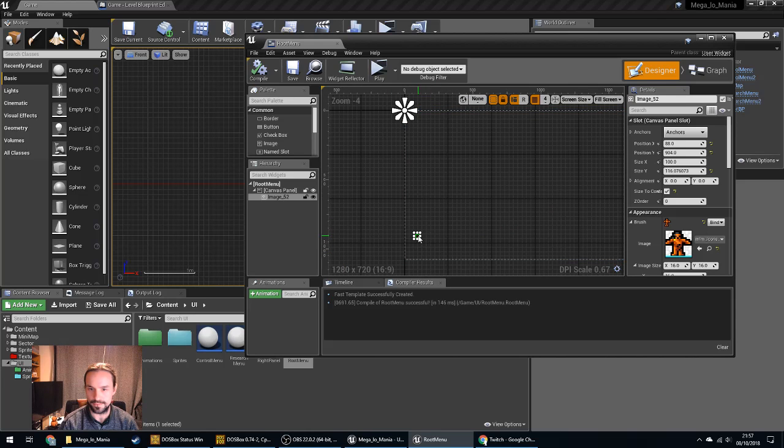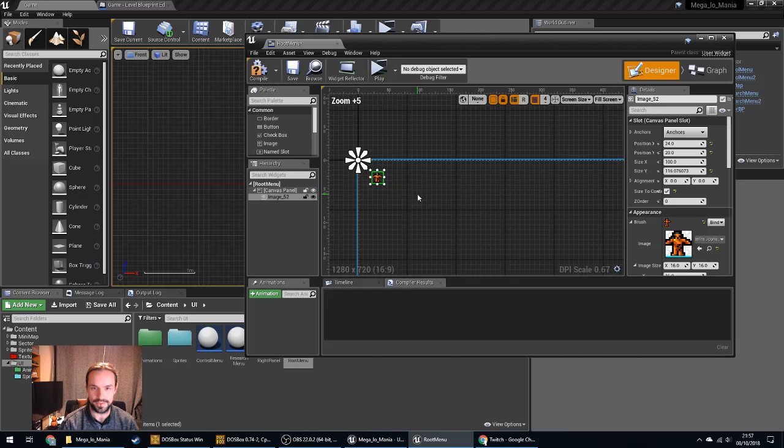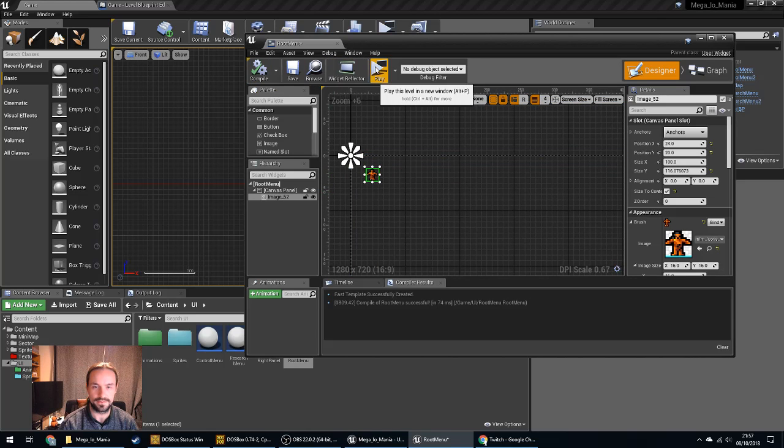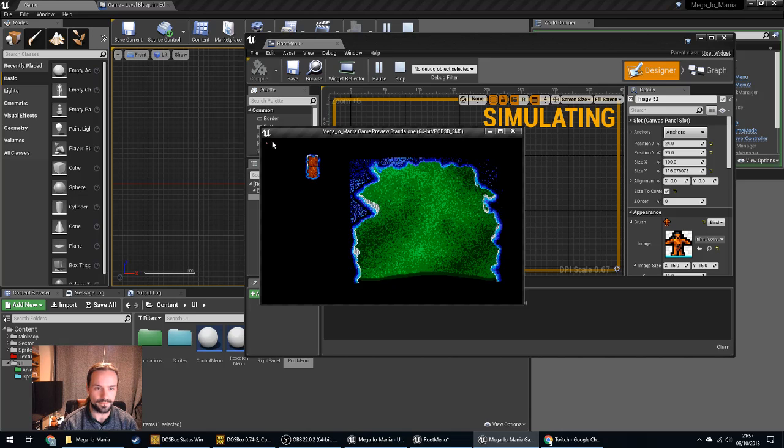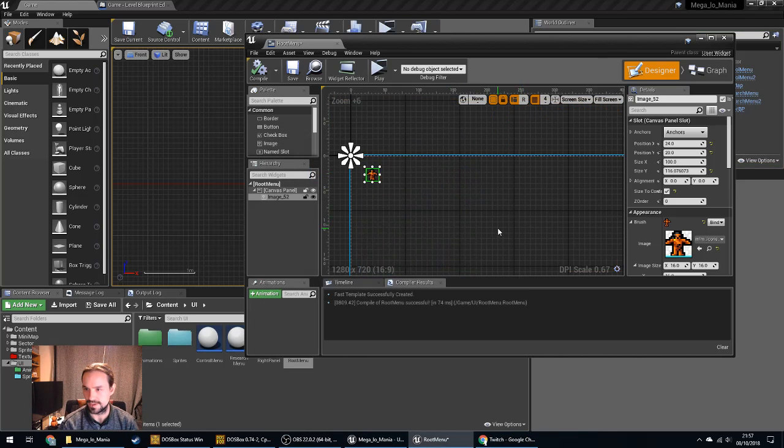So maybe we'll start with actually putting him up on the top left hand corner. Might be easier for us to find him if he's there. Yeah, so we can barely see him. As I've said before, the bit that put me off was that the image scaling doesn't map well to the image scaling that we have of the actors. So we've got to try and figure that out.